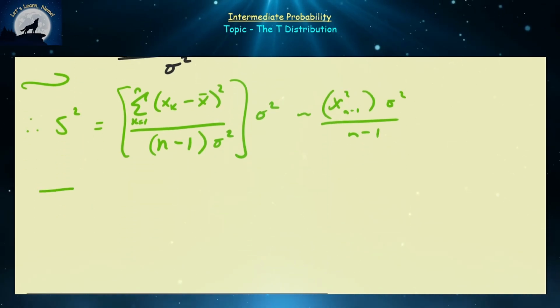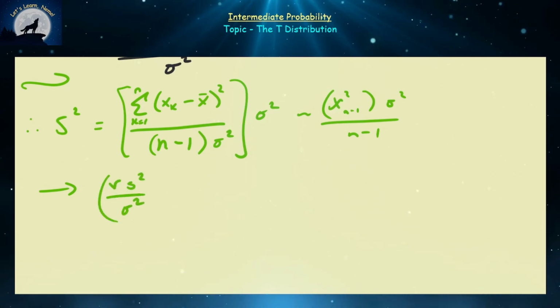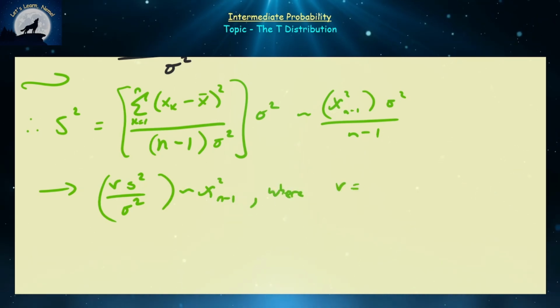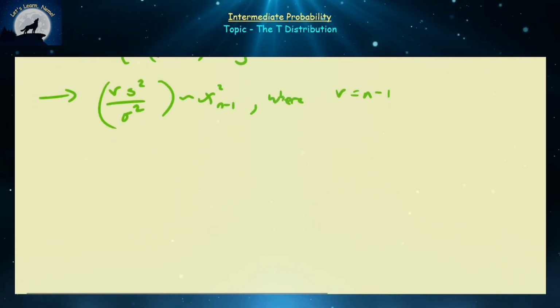And from this is how we usually build the test statistic for variance, in particular nu times s squared all over sigma squared, following a chi-square n minus 1 distribution, where this number nu will be equal to n minus 1, which is sometimes referred to as the degrees of freedom of that chi-squared random variable. So these are things that if you've taken statistics, you definitely should have seen already, but we'll use a couple of these things in our derivation of the t distribution.